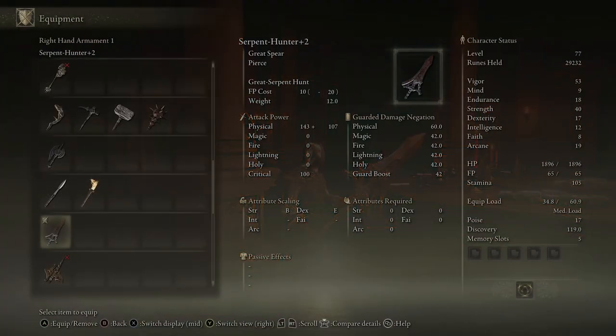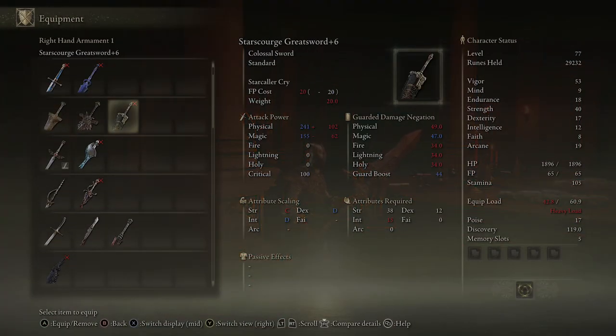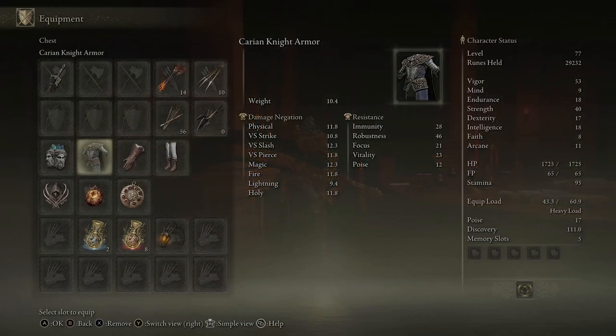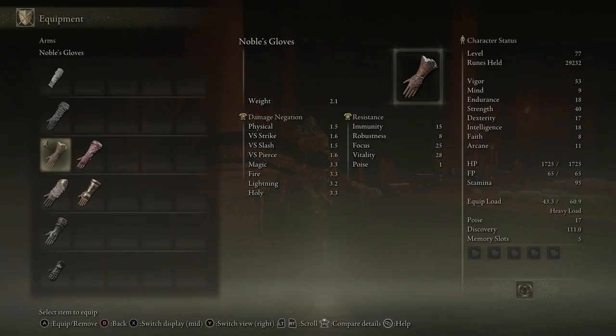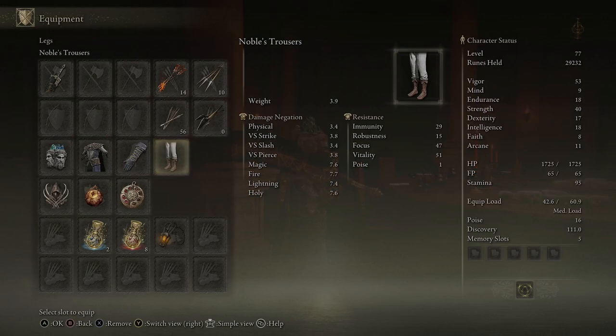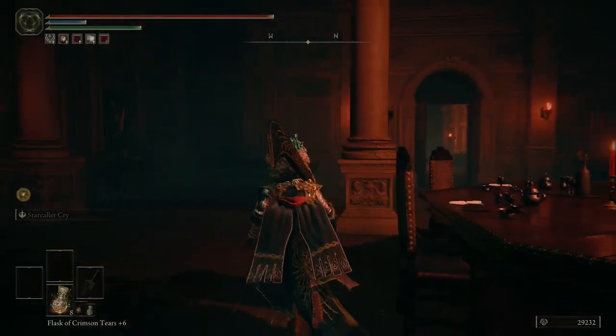So now... We must bid adieu. Give me back my big sword. We're in heavy load because we need to wear some light stuff. Do we have better pants than this? Yes, but they're way heavier. So you know what? I think we're probably fine as is. And we're looking pretty good.